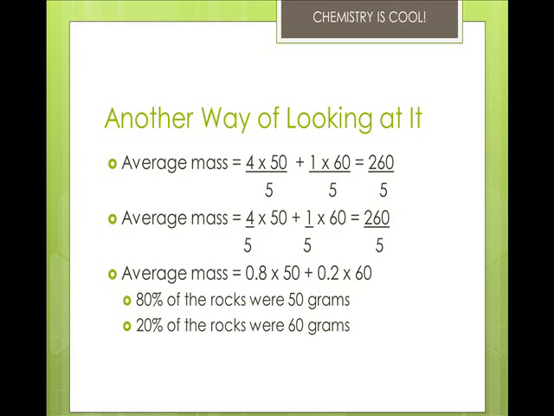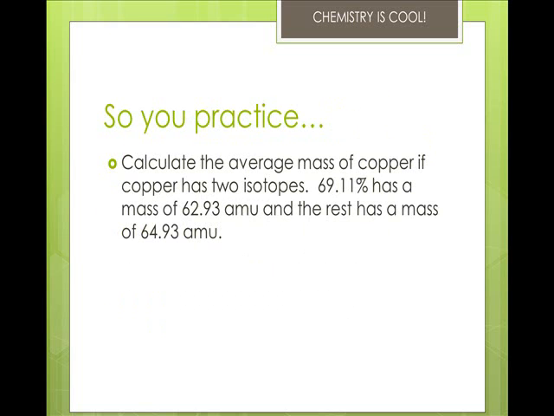So I want you to practice this one. You're going to calculate the average mass of copper. If copper has two isotopes, 69.11% has a mass of 62.93 AMU, and the rest has a mass of 64.93 AMU. So what you do is you take the 69.11% and you change that to a decimal point, so that's 0.6911, multiply that times 62.93. Then you add that to the quantity. You have to know how much percentage is left out of 100%, and that's 30.89%. So you take 0.3089 times 64.93, you add that quantity to the first quantity, and you get an average mass of 63.55 AMU.